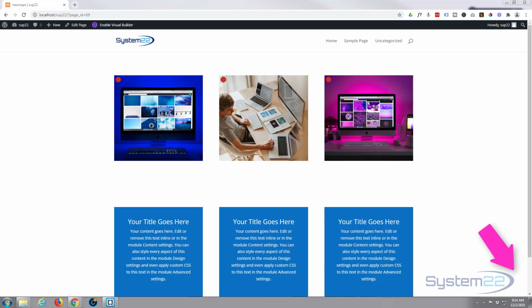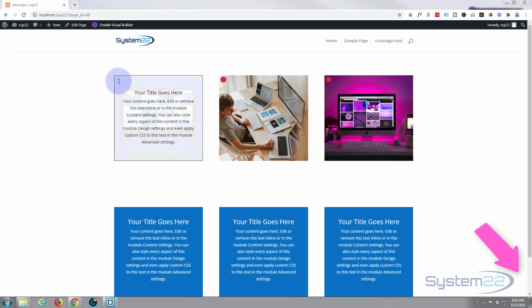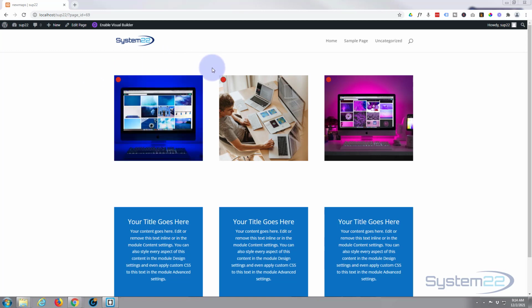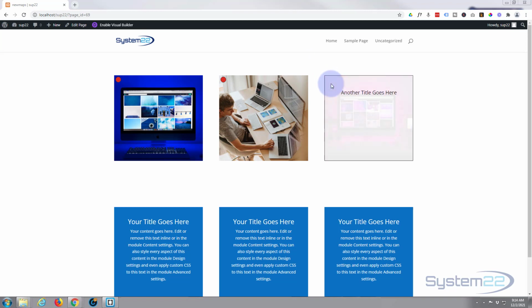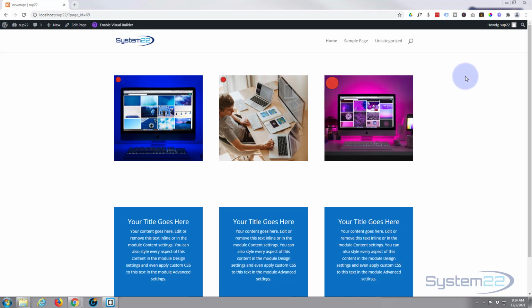Well, we've got a little hover effect for you today. We've got 3 images up the top there, and in the left hand corner we've got a little red radio button type thing. When we hover over the radio button, it's going to expand out and reveal some text. That's a nice little feature, and you can put different amounts of text in there and it'll still remain the same height.